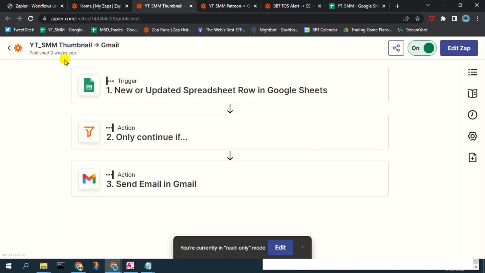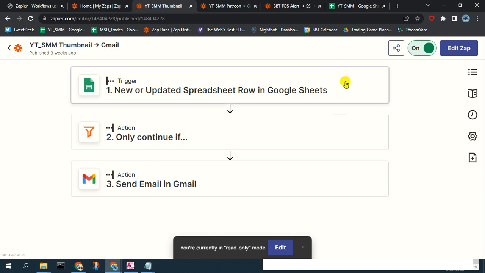Okay, so the first app that we're going to look at that is using Google Sheets integrated with Zapier to automate part of our YouTube development workflow. As we mentioned, this is the Zap to generate a Gmail when we update the row in the thumbnail worksheet to trigger a message to my partner to go ahead and generate the thumbnail for a video that we either produced or are going to produce. So we can see the triggering event is a new or updated spreadsheet row in Google Sheets. We've got some filtering that we'll look at, and then that's going to generate an email sent to my partner to create that thumbnail and put it in the appropriate folder.